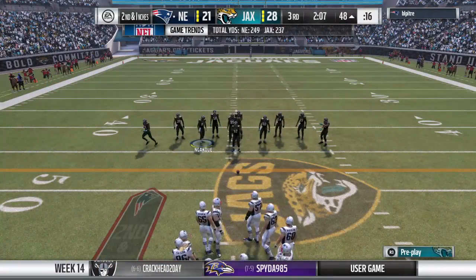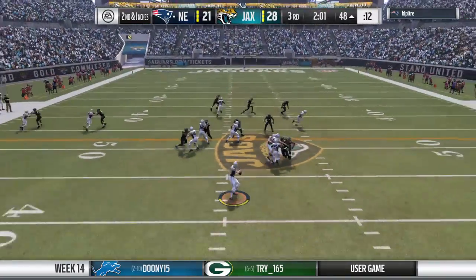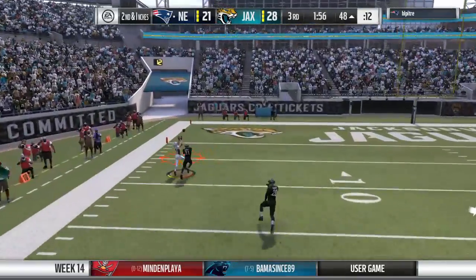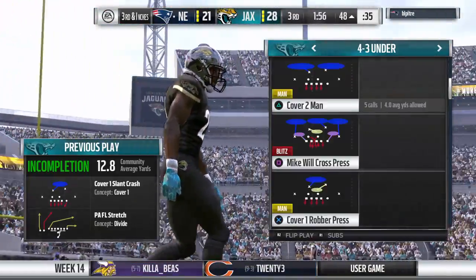Second down now after the pass completion. And on the outside, they're playing press coverage. Goff now looks to throw. He's going to loft one deep left side here. And they went for a big play through the air on second down. Couldn't connect. Now it's third.